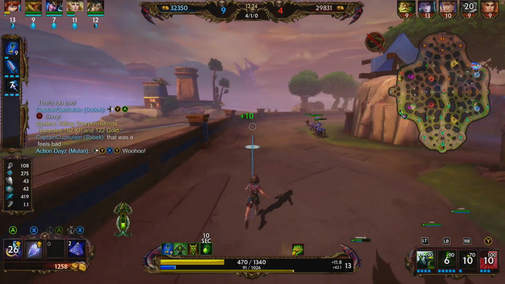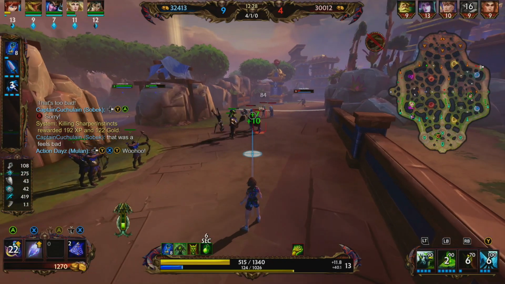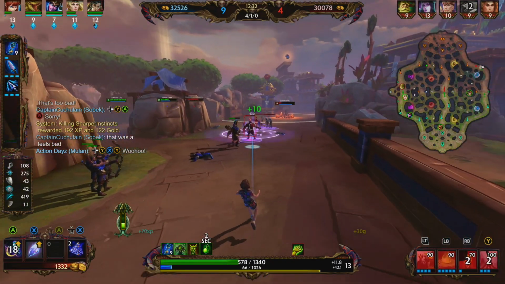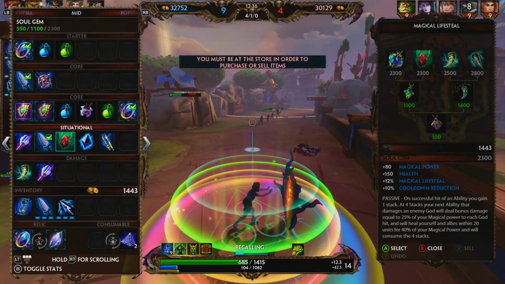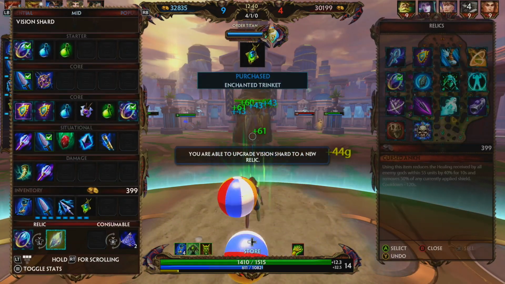We set up our 3. We try to get our 2 off. Looks like that is the end of that. If we would have connected on our ultimate, I think we would have been looking at quadra kills right there. I like this.